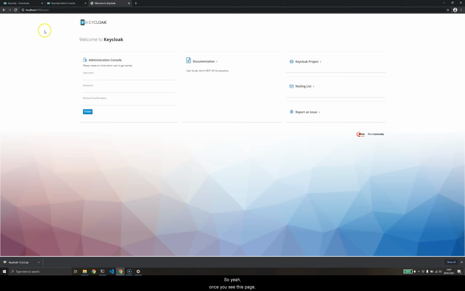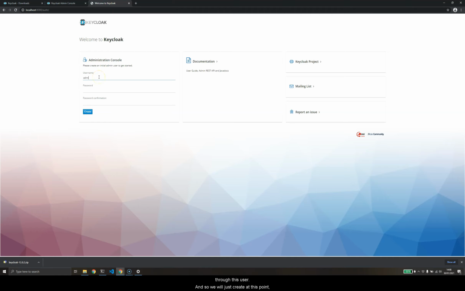Once you see this page, that means that you have installed Keycloak properly. The very first time when you run the bat file, you have to create a superadmin user in Keycloak. The entry point to the Keycloak admin console is through this user.